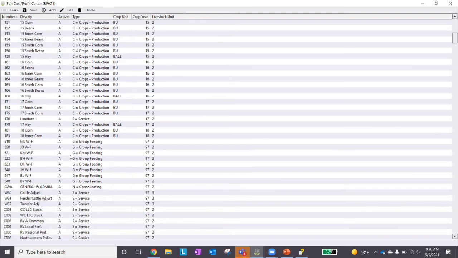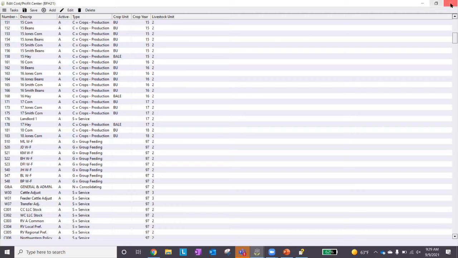If you're going to be tracking any kind of livestock as a group, it does need to be set to a group feeding. What these different types will do is trigger different boxes to show up on your entry screens. So when you get past that description line on your entry, a box pops up and has more lines for you to fill out. These center types will dictate, along with the ledger types, what lines show up there to fill out.